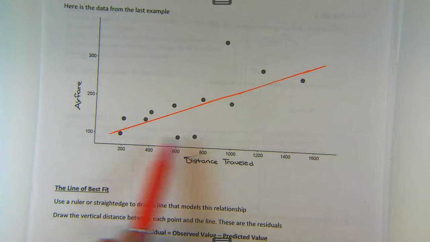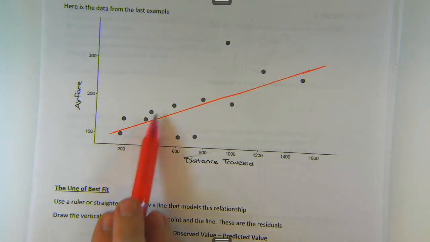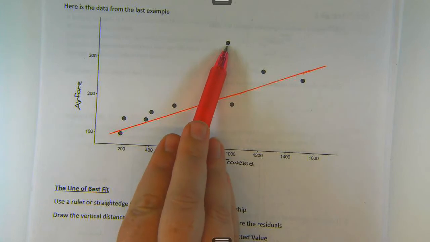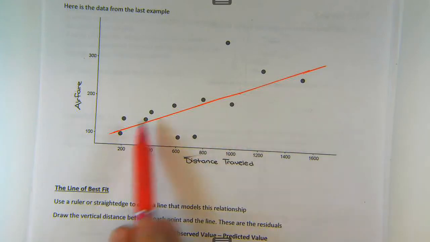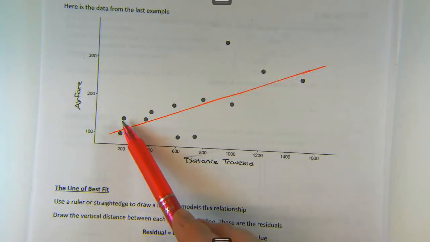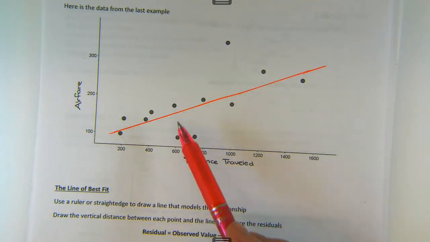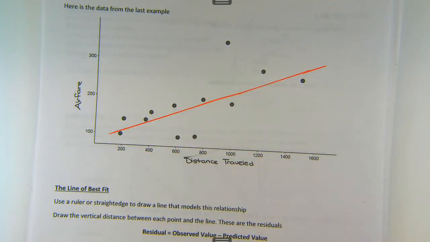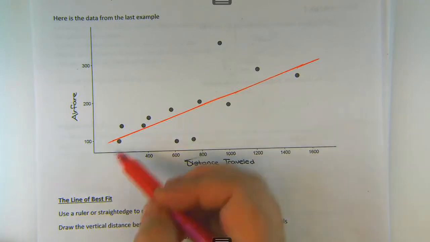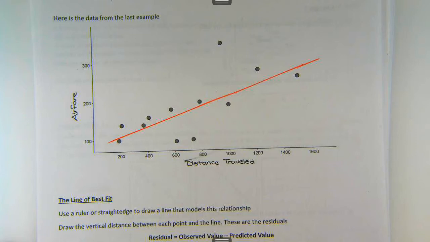In visualizing this line, we're trying to be as close as we can to all of the points at once, which of course, I'm missing that point up there, but overall, I'm getting pretty close to everything. And that's what the least squares regression line's taking into account, is it's thinking about these distances away from each of the individual points and minimizing them. It's kind of taking this error into account and minimizing this distance away from the line.